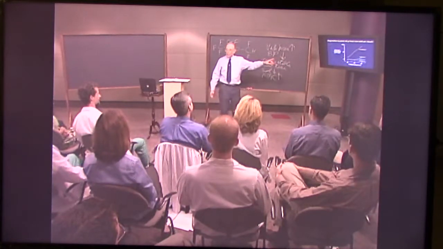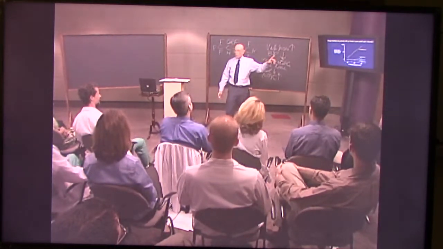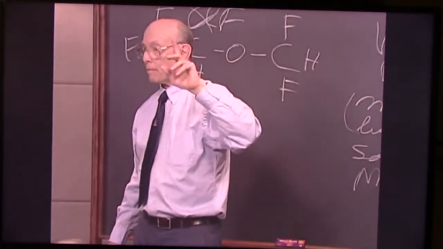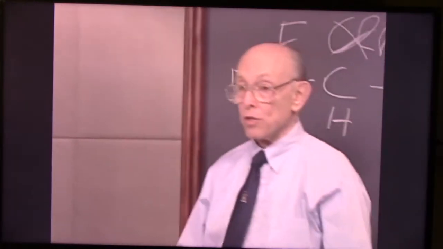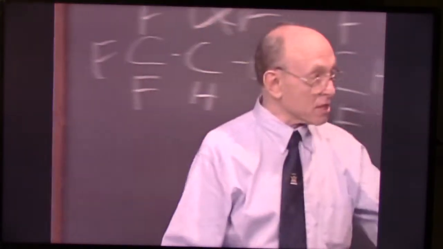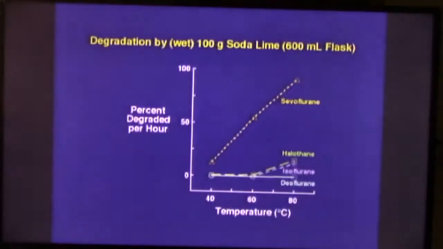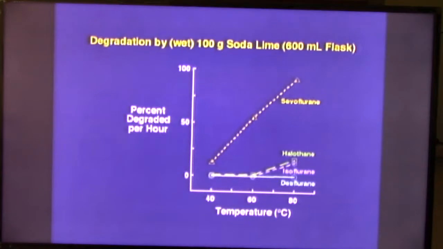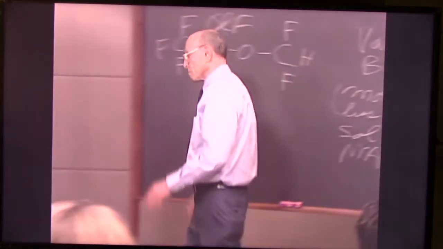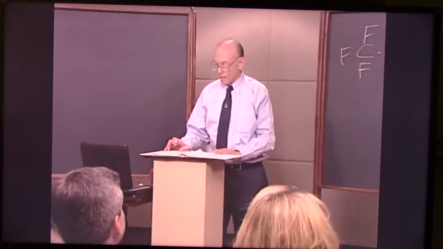On the other hand, in a closed circuit anesthesia system, what's the temperature in the absorbent? 40 to 60. Why is it hotter than the room? You have exothermic reactions going on between the soda lime, the absorbent, and the carbon dioxide. So it creates heat. And this is indeed a reasonable temperature range to consider the degradation of inhaled anesthetics. So that's why it was done, in fact.